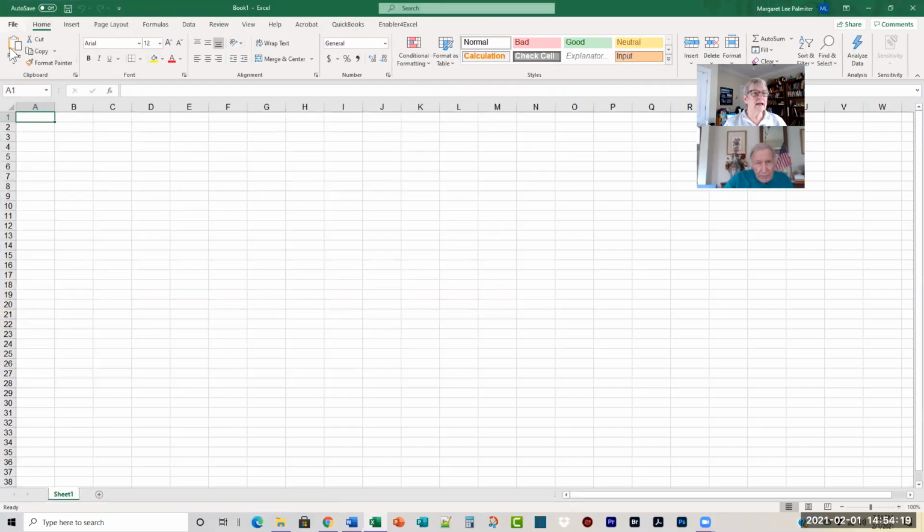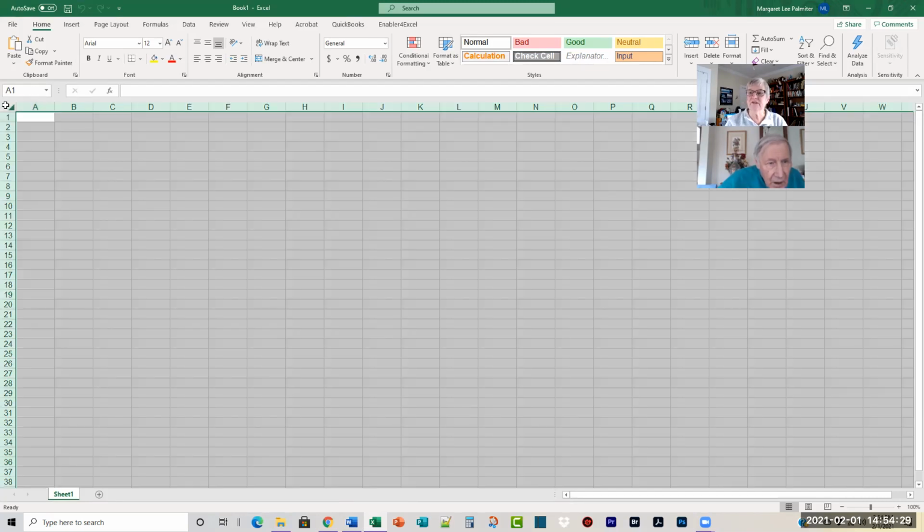Yep, that's what I'm saying. If I have it open and I select the whole worksheet, do you see there's a tiny little space up between the A and the 1? Yes. If I click on that, I have selected the worksheet. Okay. That's what I haven't been doing.